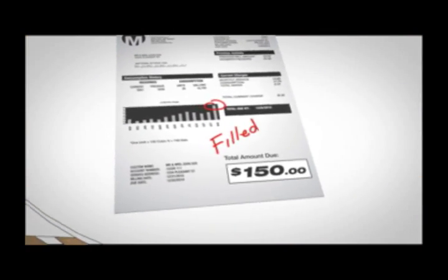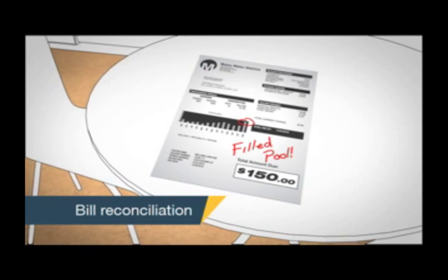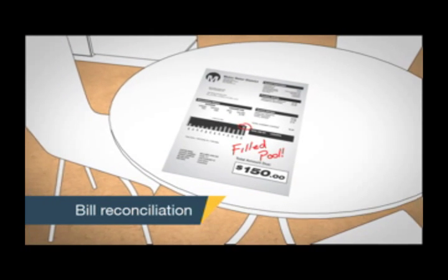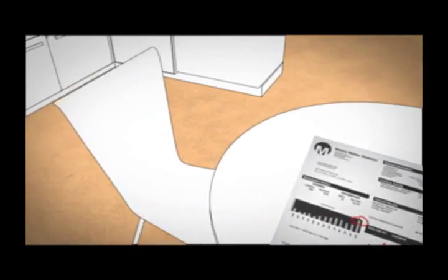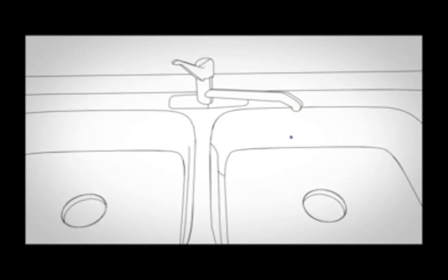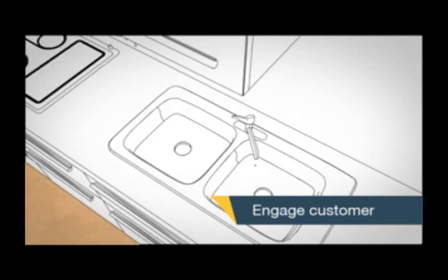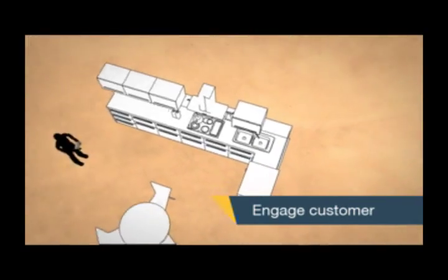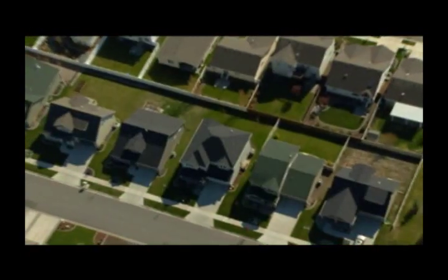With interval meter data from Choice Connect 100, bill inquiries are reconciled in real time instead of a lengthy resolution process, providing increased customer satisfaction and greater confidence in their bills. Choice Connect 100 data provides proactive in-home leak detection, saving water and helping to avoid unexpected high bills. Choice Connect 100 increases consumers' awareness about their water usage for effective water conservation behavior while improving their lifestyles.